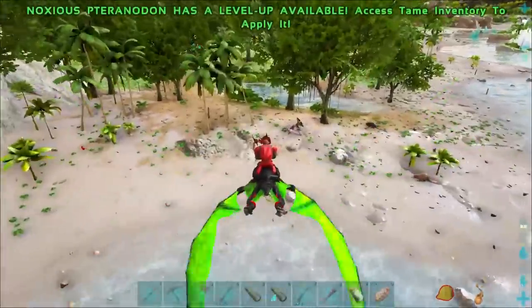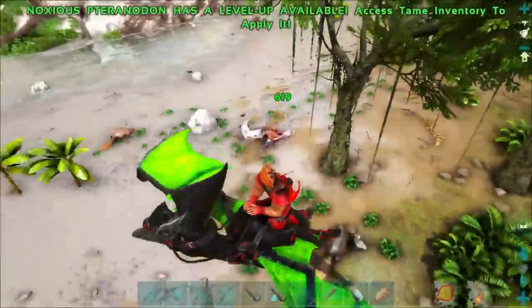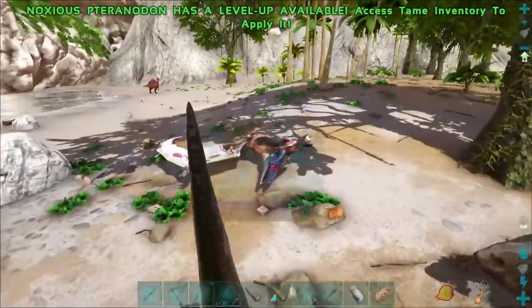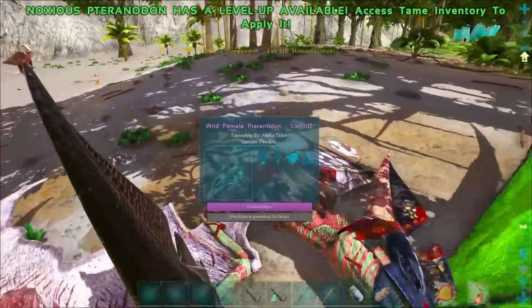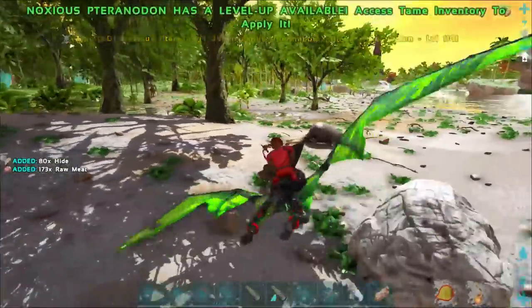But anyway, let's try this out. Let's see what the beginning damage is going to be. The barrel roll, wow, 619. Not bad. Did that kill it or knock it out? Oh, and look at that, it knocked it out. Oh, that is awesome. 222 with the normal hit.